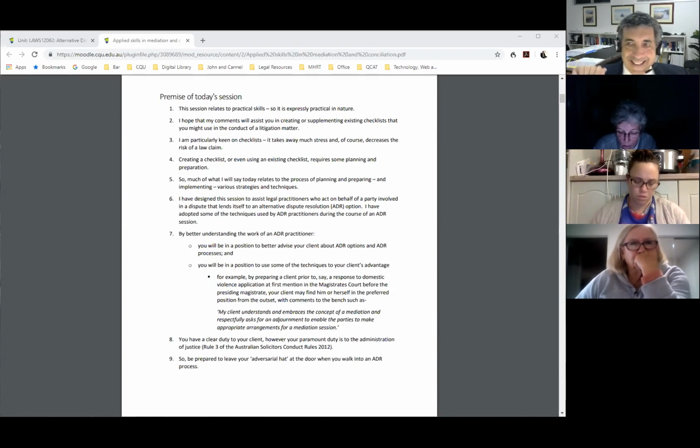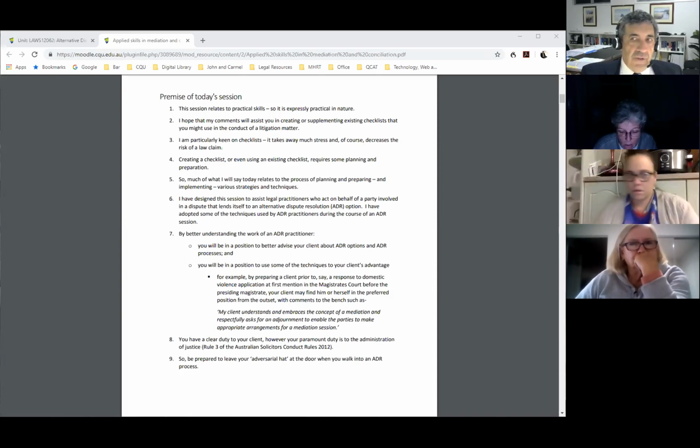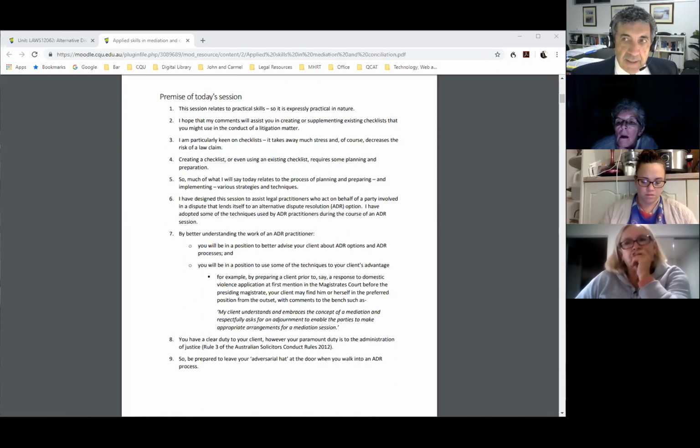And I hear you clearly, and power imbalance is one of the matters that we need to deal with. One thing that's often overlooked, and one thing that I want to stress in the context of ADR and the study of law generally is you having an ability to identify how the Australian Solicitors' Conduct Rules or the Barristers' Rules do apply in certain circumstances. Also, the Legal Practitioners Act. In other words, whenever you're considering any legal advice or answering a legal question in whatever subject it might be, always consider the ethical duties.